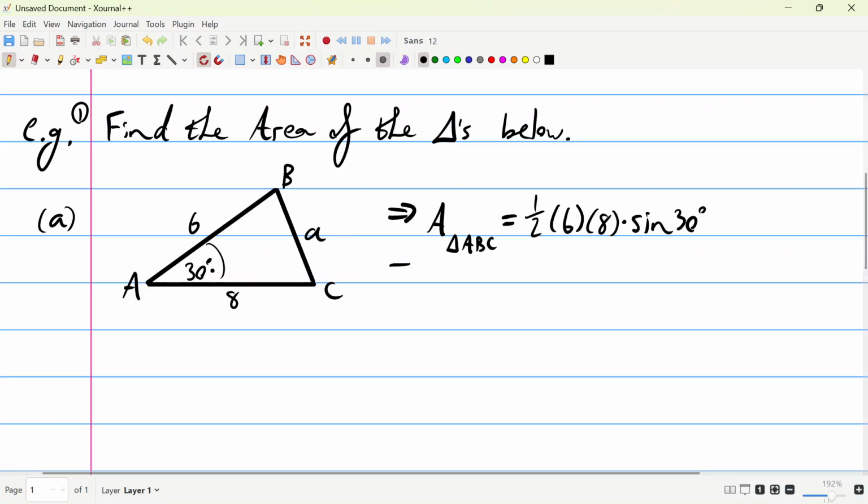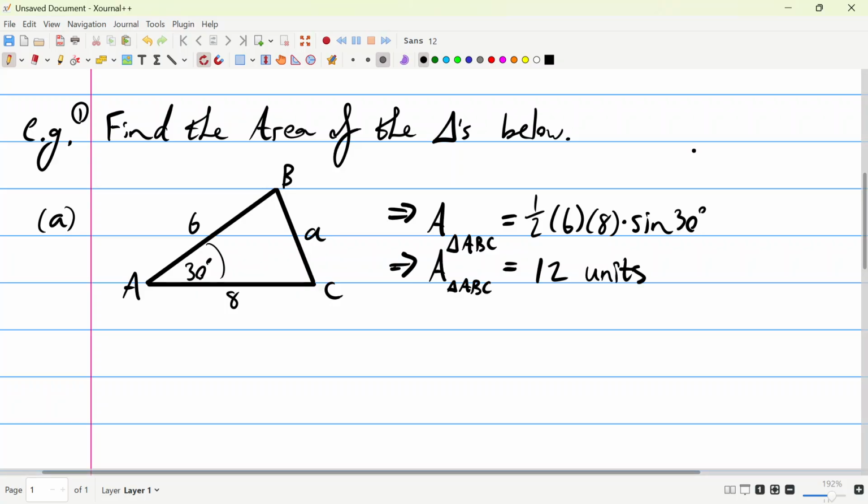And then the area of the triangle ABC is just going to be equal to, if you plug it all in the calculator, you're going to get 12. You don't actually have to plug it in the calculator, and it's just quicker if you do it like this, but when you're in an examination, I would say that it's best to use a calculator because it's going to save you a lot of time. Otherwise, it's going to be 12 units, by the way.